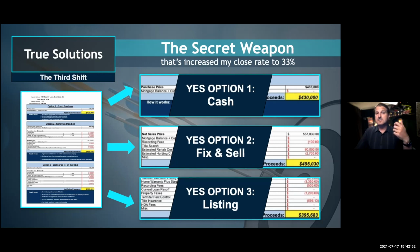in a cash offer setting. This is how much you would net if you were to fix your property up and then sell it. And then this is how much you would net if you were to list it on the open market in its current condition, so that they can really see a net, net, net perspective, what's going to go into their wallet. Now, again, this is what we're trying to solve for on napkin math, but it so often falls short. So when we can present it in a very clear way, it allows that next step of that decision-making process to show up. The option or the solution becomes very apparent, right?